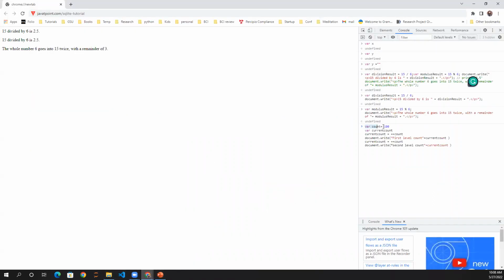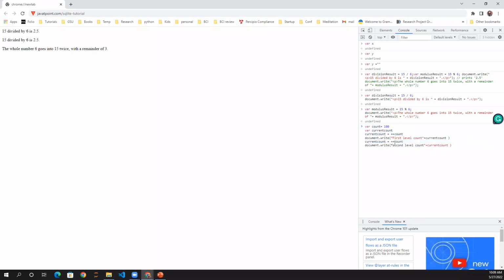So I have a variable called count, and I have created another variable called currentCount. The currentCount variable is incremented by plus plus count, which is called incrementation. So it is supposed to increment the value from 100 to 101. Okay, and then I'm writing the result here, and then again I'm doing another incrementation and writing the result here.